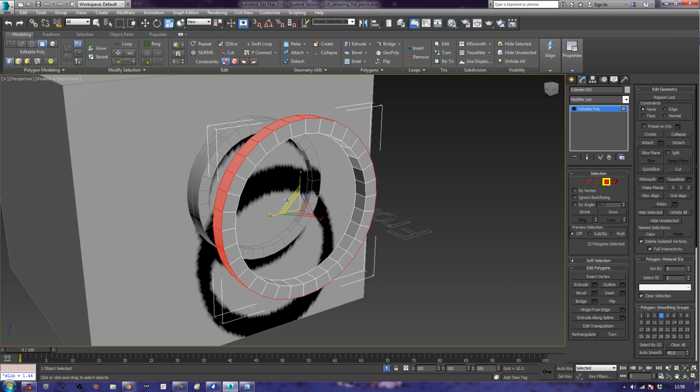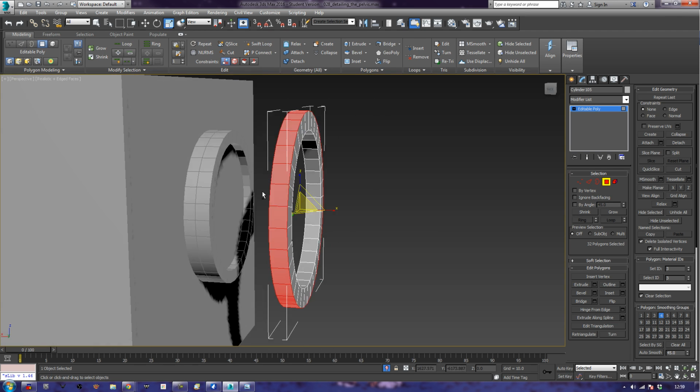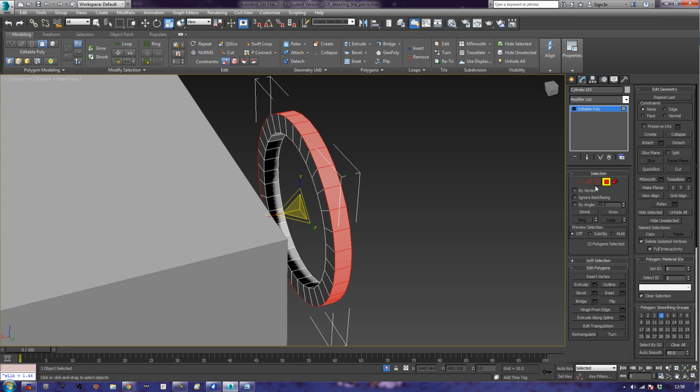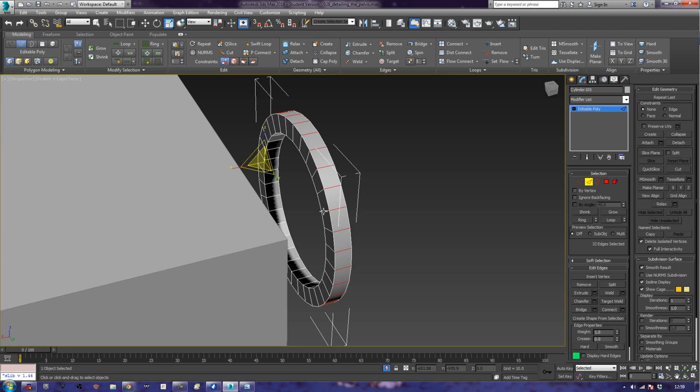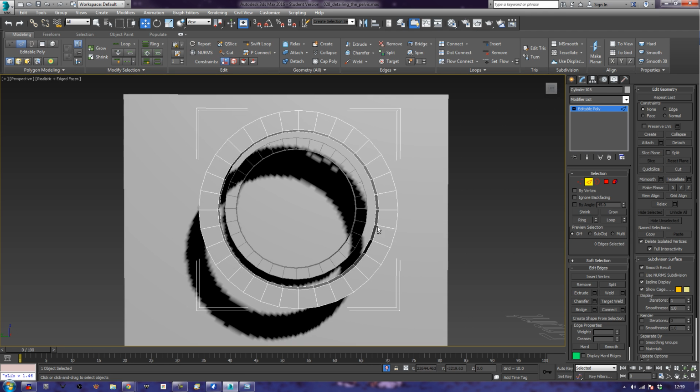Okay, because we need to get a bigger section there, and then at the back or the front, depending on how you feel, I can just ring it again and just use my move tool and just thicken up the sides of this piece of metal. Okay, so that gives us that piece on that piece. Okay, so that works okay.